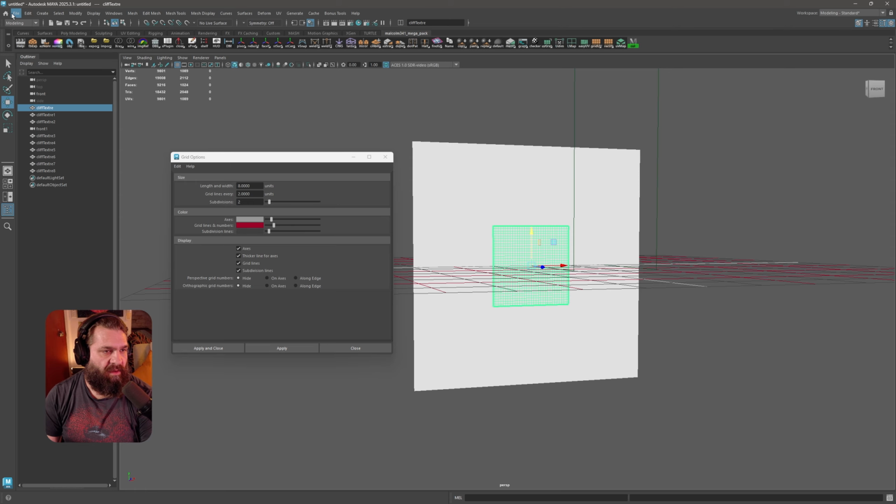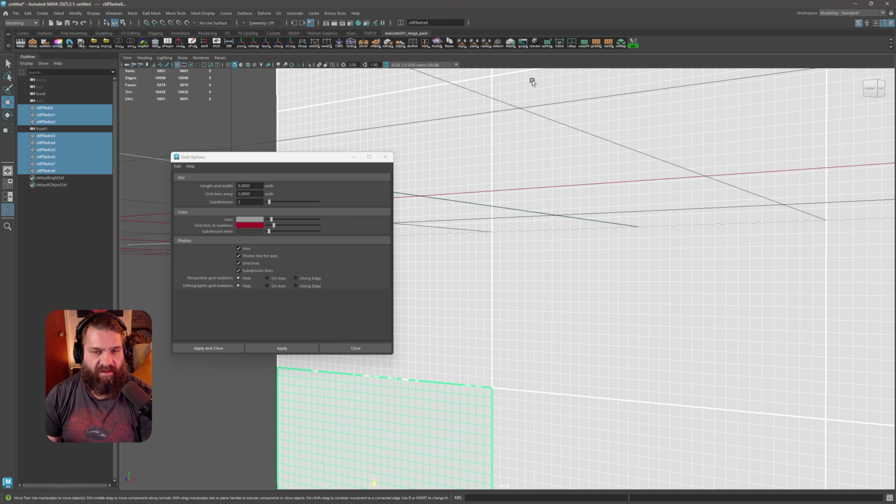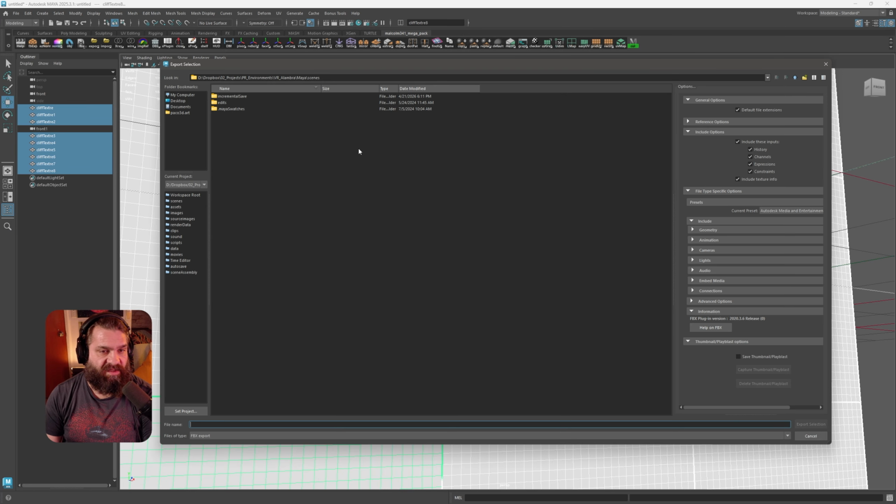So now I select those guys as they are. I know that it's a bit high definition, the polygon count here, but it doesn't matter. A, it's going to be turned into a texture anyways, so we're not going to be using this as a low poly at all. And B, I'm going to show you something so cool in a second with displacement and the height. It's going to blow your mind. So this is where I go File, Export Selection. I'm not going to override it on top. I'm going to call this CliffLow underscore preview.